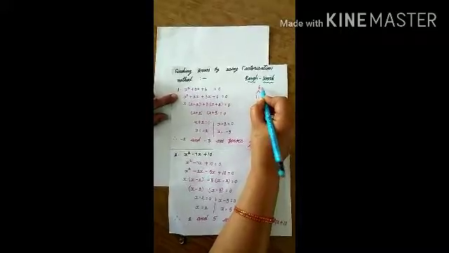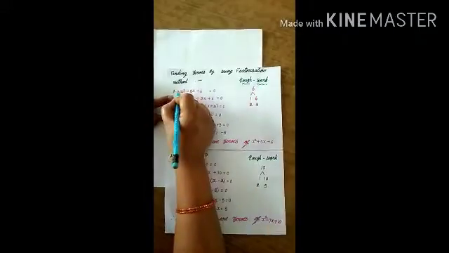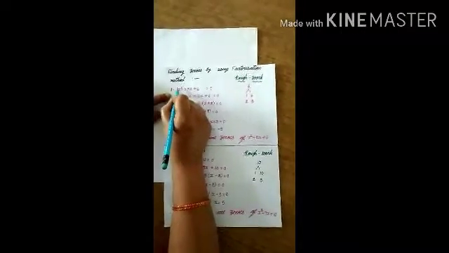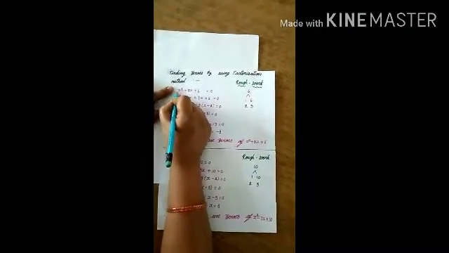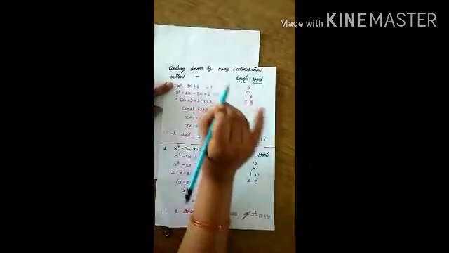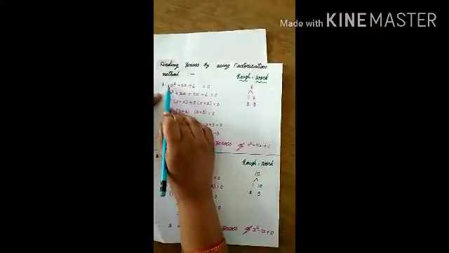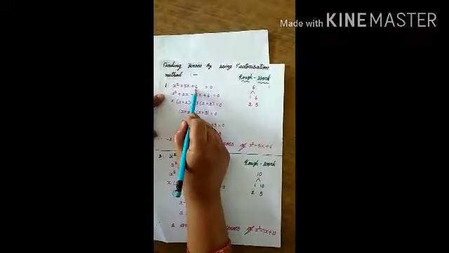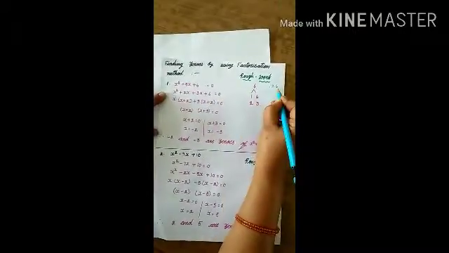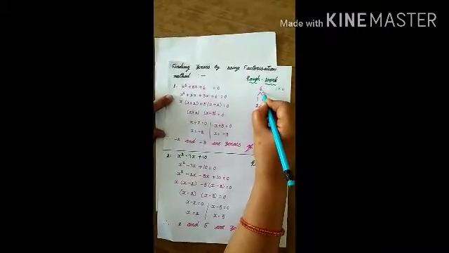What is this number? It is the product of the x square coefficient and the constant term. Here, the x square coefficient means the number before x square. Is there any number before x square? No. If there is no number before x square, then 1 is the coefficient. The x square coefficient is 1 and the constant term is 6. So it is the product of the x square coefficient into the constant term, 1 times 6 is 6. So find the factors of this product.